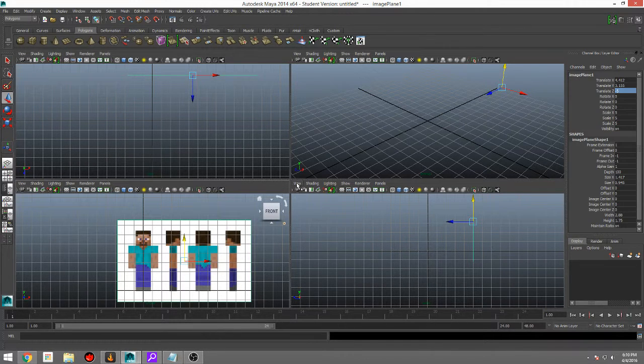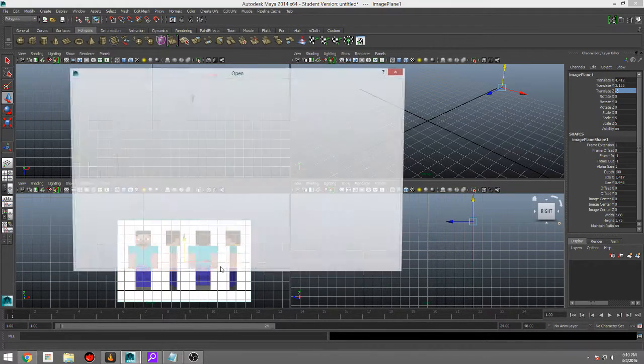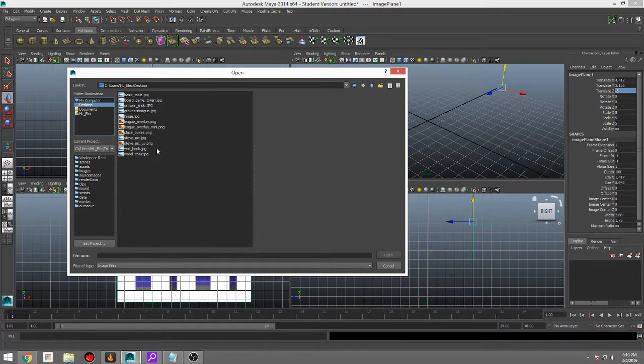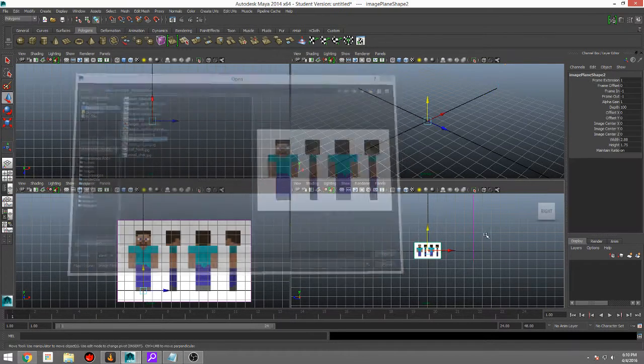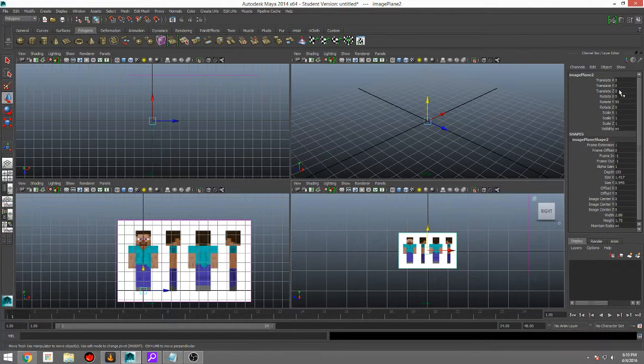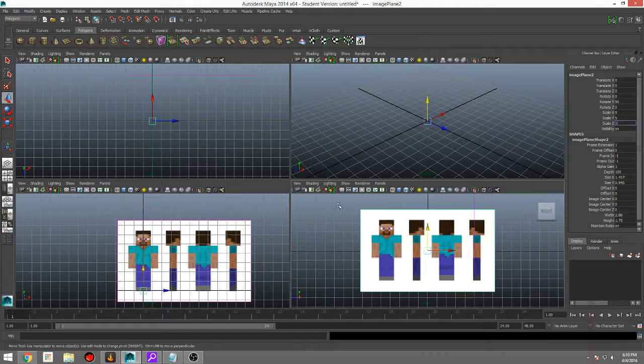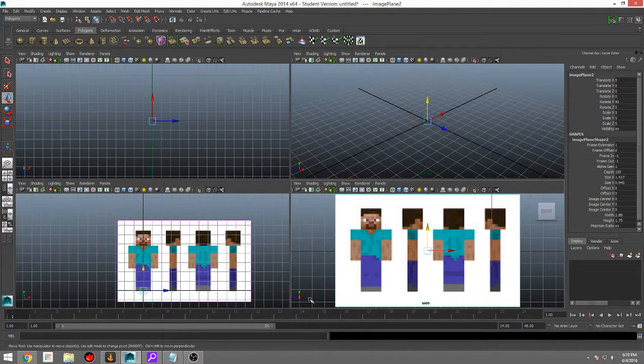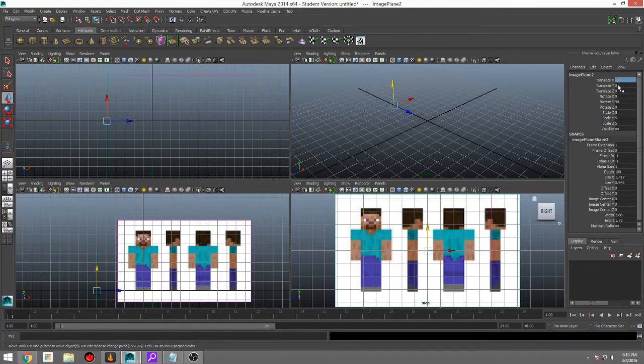Now let's do the same thing over here, but a little bit different. Open it up. The channel box is open here, so scale values to 5. Then we want to put this one behind the grid too, but instead of the Z, this one's now the X axis. So I say -5 there, that works.